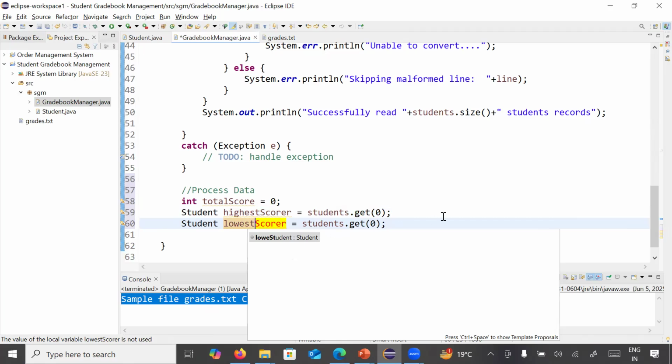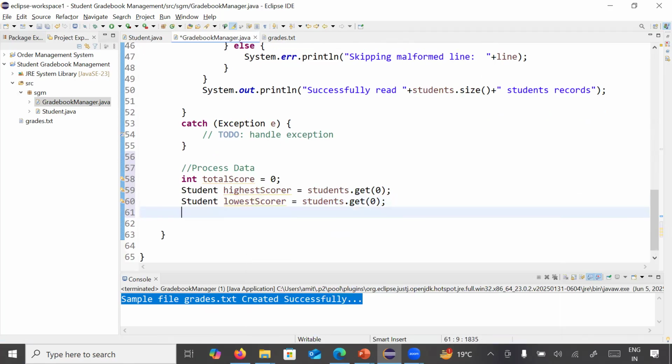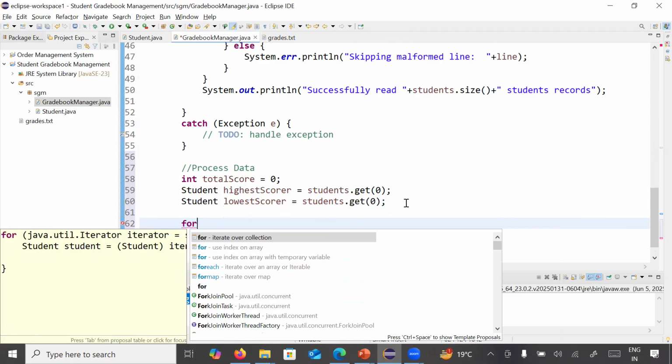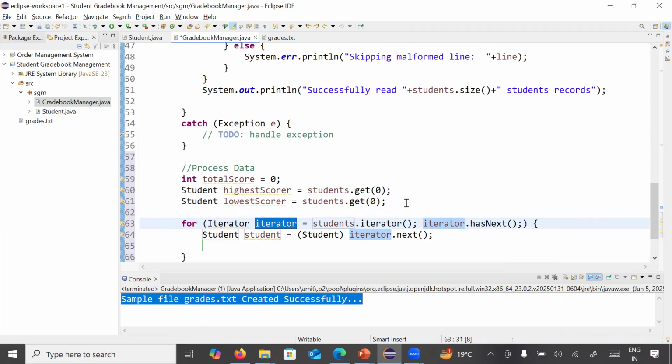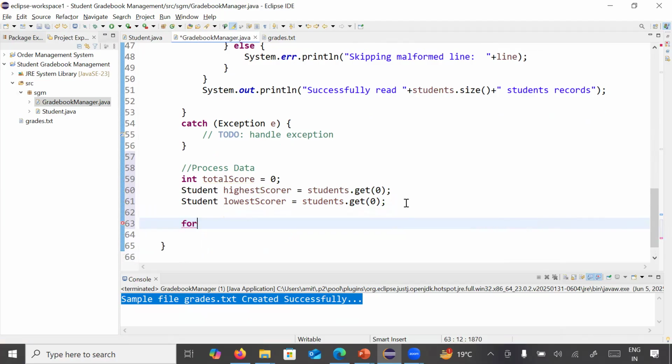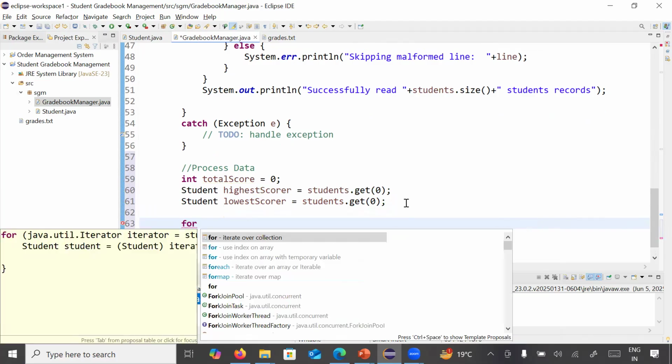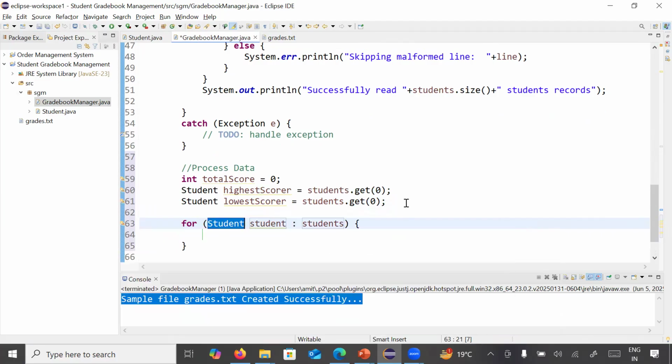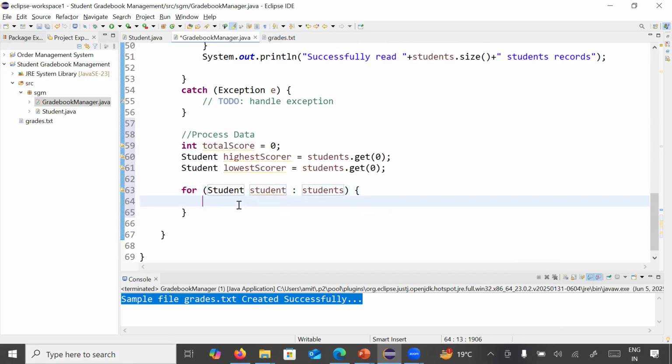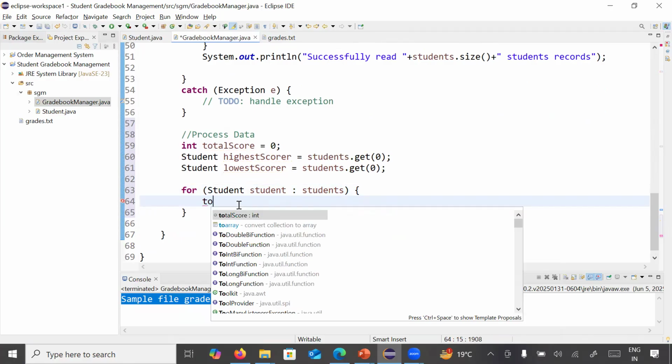So let us iterate over a list using a for loop. Iterate over a collection, an array or iterable. So this is a student. We need to iterate over the students, and we need to find out the total score.